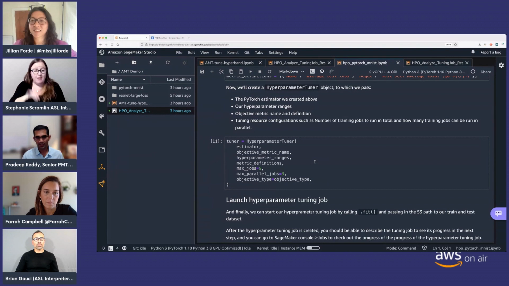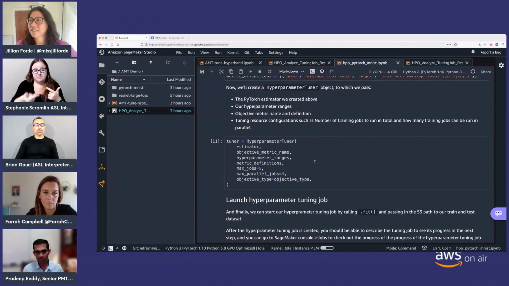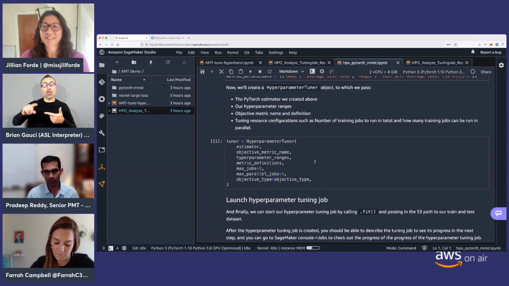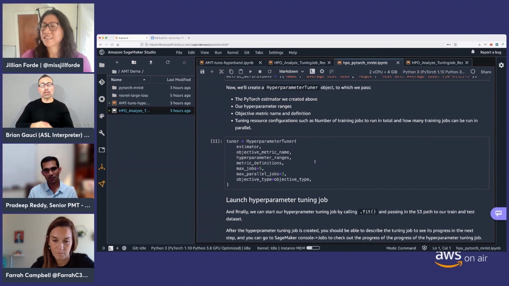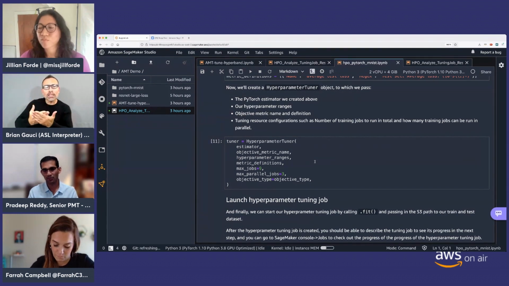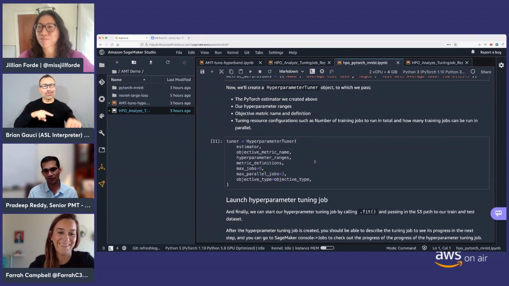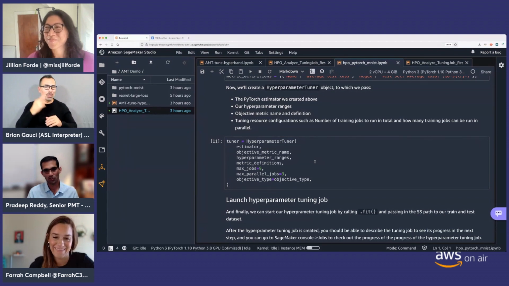That's one. The second strategy is Bayesian optimization, which is the default strategy in our hyperparameter tuner API. That strategy focuses on searching for evidence. Going back to the restaurant example I provided, you most likely always order that favorite item in your favorite restaurant, right?